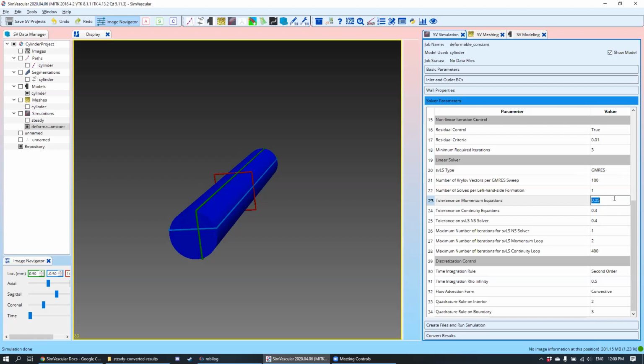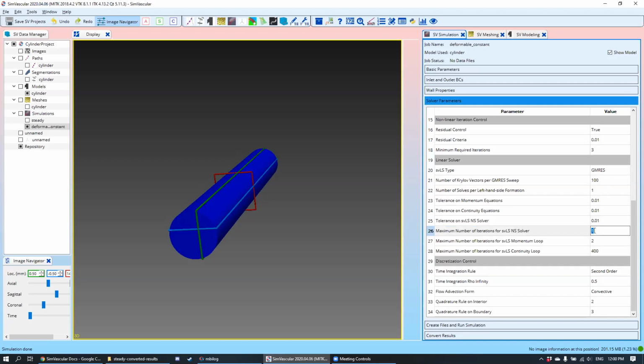Okay, and then after you switch to GM-Res, we need to change the tolerances on the results. These default tolerances work great if you're running the simulation on your desktop. But if you're running deformable wall simulations, you really want to make sure that you get accurate results. So you really want to tighten up these tolerances quite a bit. I'm going to give you some example values here, but of course, you can make these even more strict if you want. So I'm basically making the tolerance 0.01.